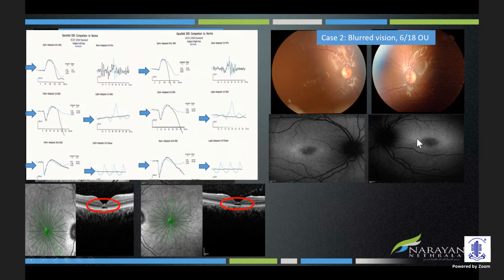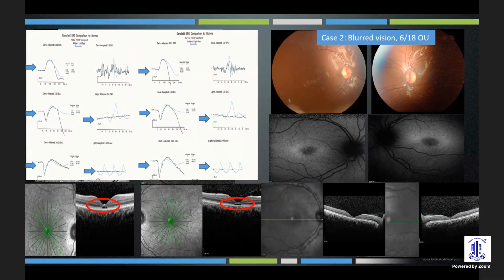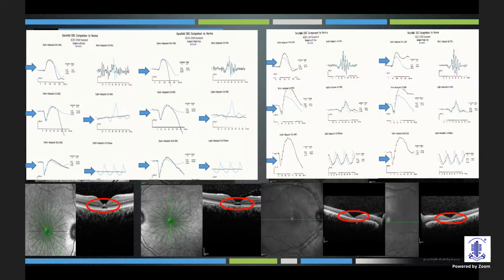Coming to the second patient, if you look at the autofluorescence, there were more obvious atrophic foveal changes, which is again confirmed when we did an OCT. Let's do an ERG. Look at the ERG. The dark adapted responses are completely normal and light adapted responses are also normal. So in the first patient, the defect is less, but the ERG is telling a completely different story. In the second patient there is more atrophy, but the ERG is telling us this disease is just localized to the fovea and the rest of the retina is normal.